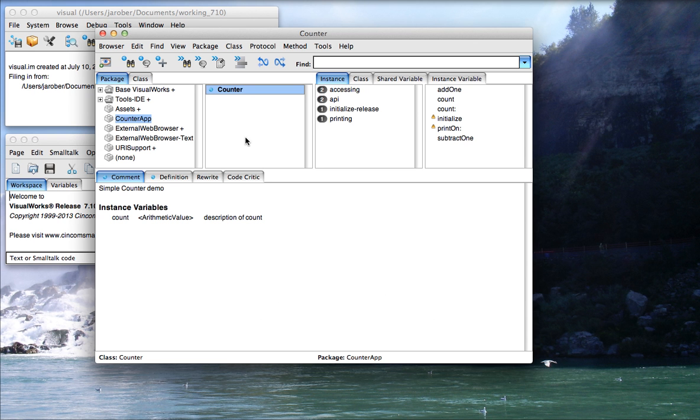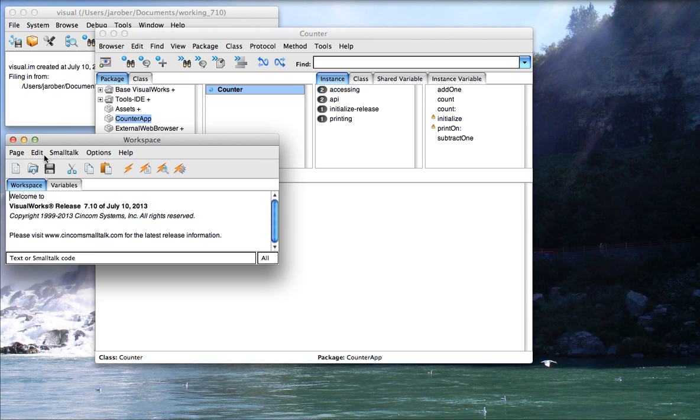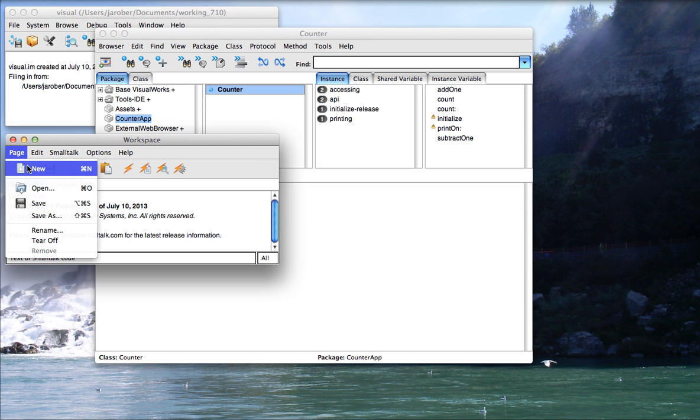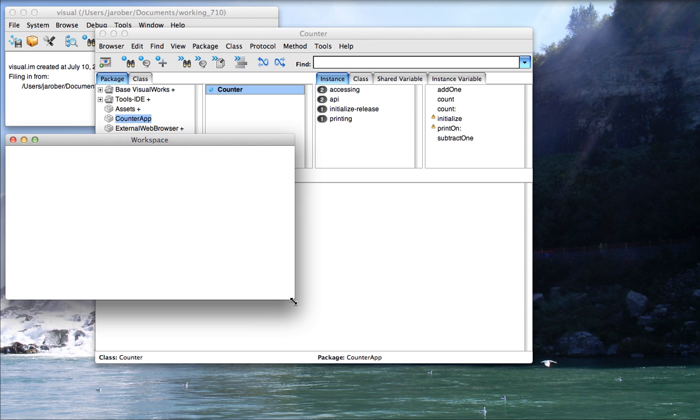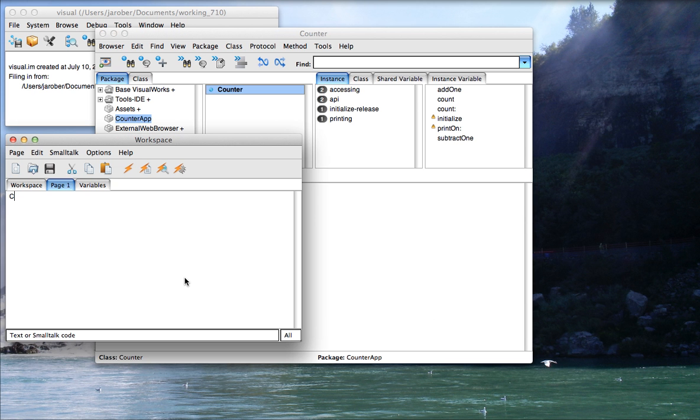What we've got here is a little application we built in one of the last screencasts, our counter, and what we want to do is test this out and figure out how it works by doing some basic testing using the inspector. What we're going to do is go to a Workspace, which is another tool we'll be making a little bit of use of. So we'll go to page new so we don't mess around with the basic text here. I'll make this tool a little bigger, and what we're going to do is just create a new instance. Now you'll notice that I'm not assigning this new instance to a variable, and there's a reason for that that I'll get to in a few minutes.